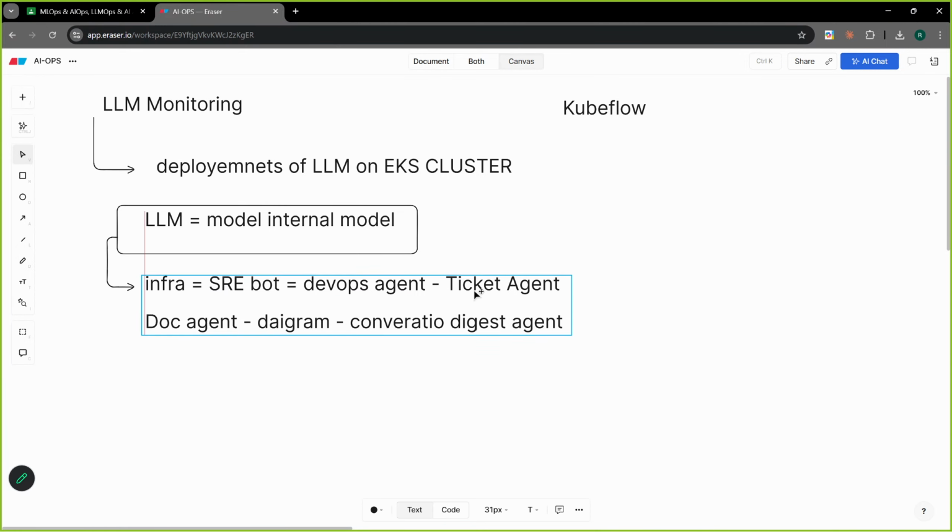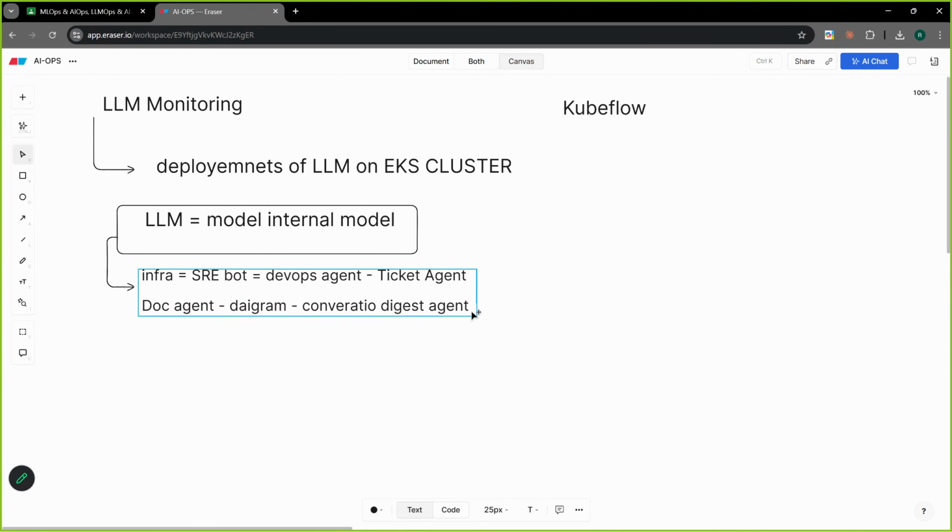These are all internal things, which we do in a completely private network.